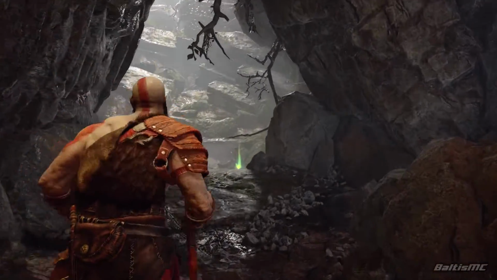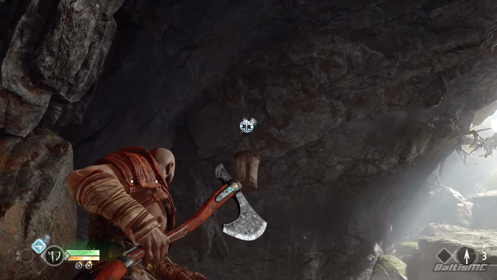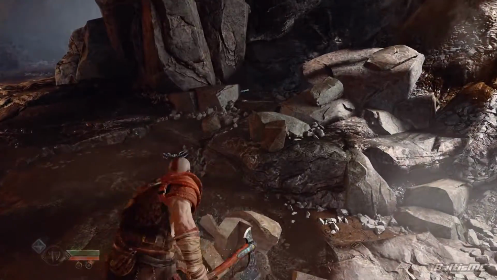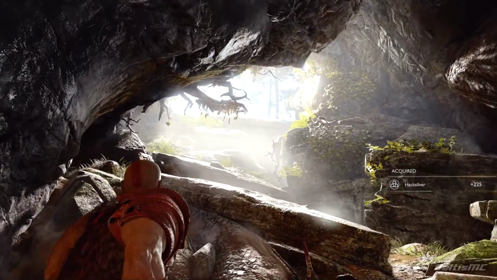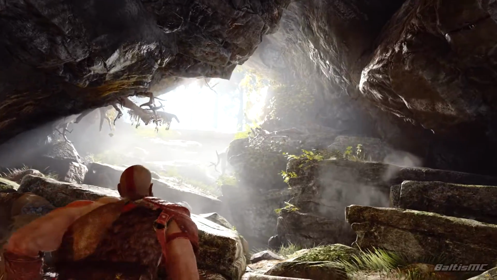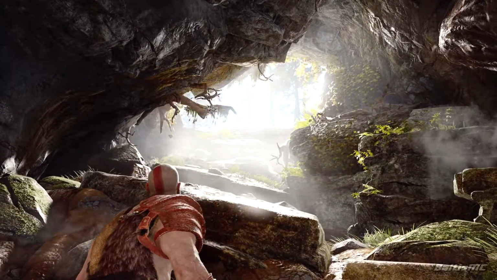Okay, so now as we head down this way, if we look up on the ceiling, now we got a bucket we can knock down. Yeah, suck it, bucket. And if we look up here, it's going to be very hard to see because of the frickin' bloom in this game. But there is a raven up there.